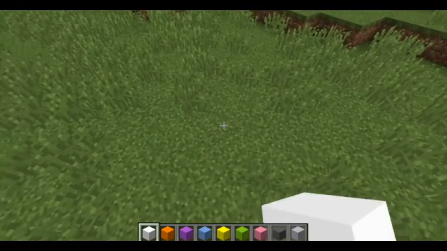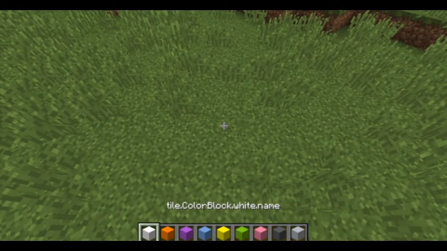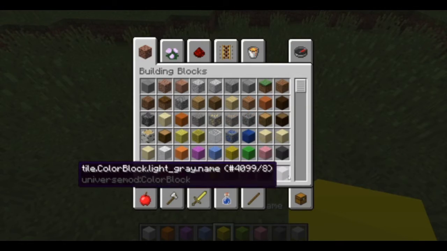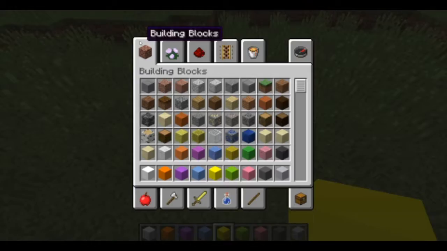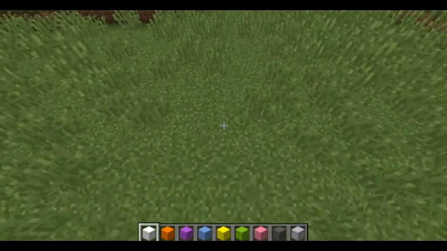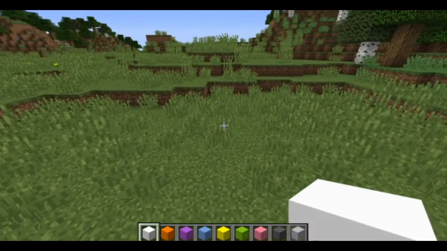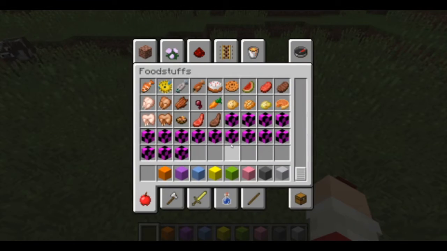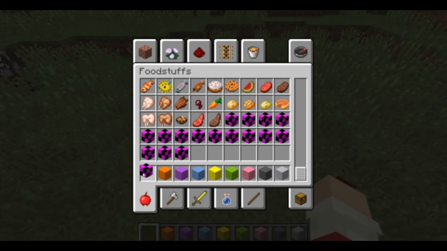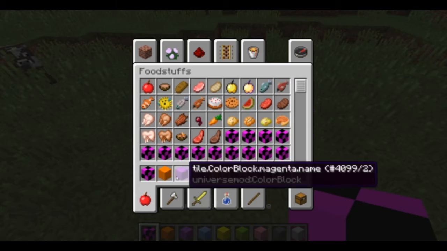That's weird. Why can't I place the block? That is super weird. Is it not counting as a block or something? I also tried to do this with the cheese, and so far I got black and blue textures. Yep.